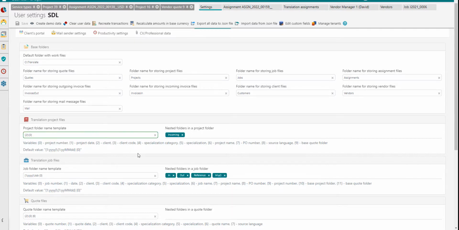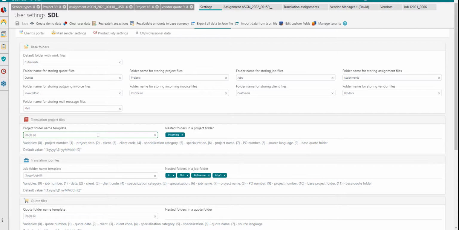You can combine variables as you like. For example, if I want to add the project date here before the project number, I can type something like this: curly brackets, 1, space, and then variable 0 inside curly brackets again. When you use a variable containing a date, you can specify additional formatting for the date. To do this, after the variable name, you type a semicolon and then provide a formatting string.